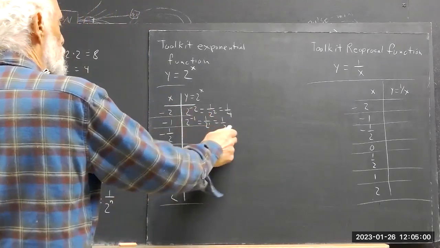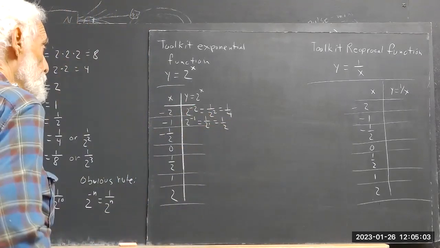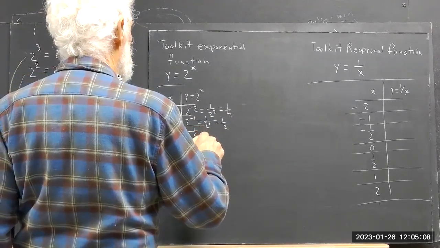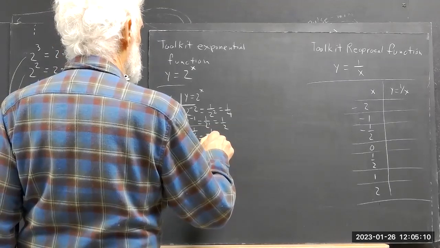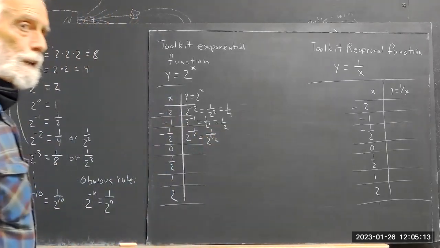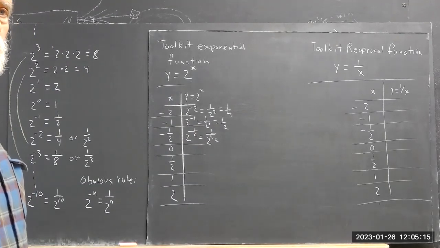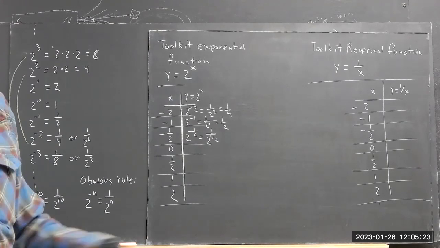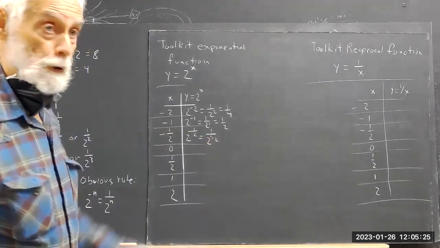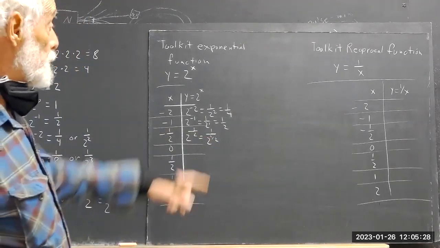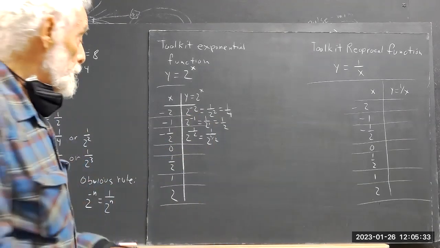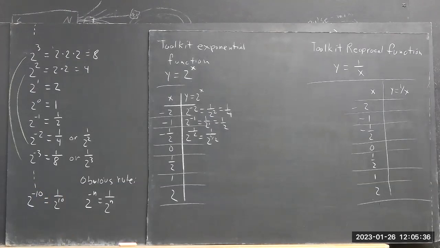Two to the negative 1 is 1 over 2 to the 1, which is 1/2. 2 to the negative 1/2 is 1 over 2 to the 1/2. But you have no clue how to calculate that. Because of calculation, you can't write it out exactly anyhow. So we don't use numbers that we don't totally understand. We should totally understand these numbers, so we totally understand the construction of this graph. That's why we want to understand these rules.